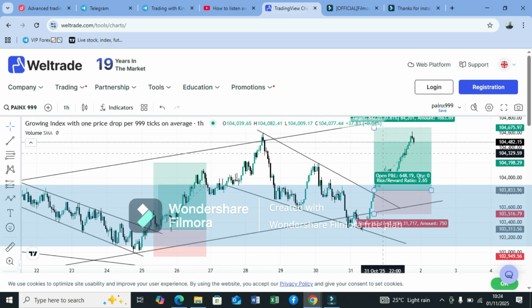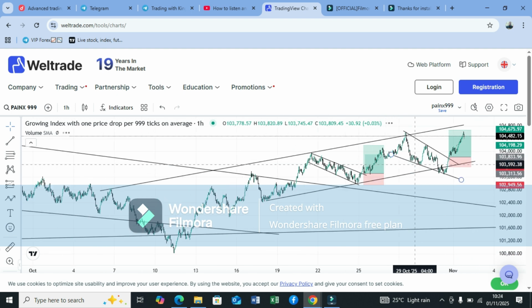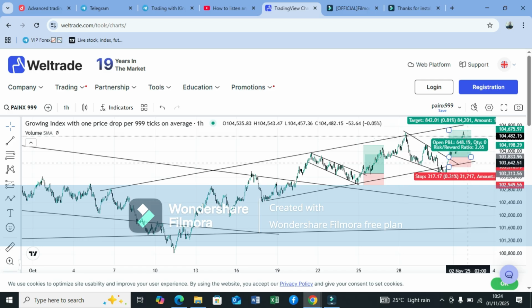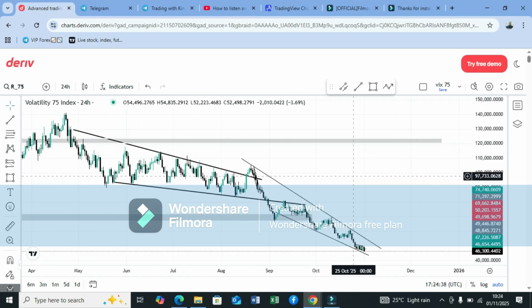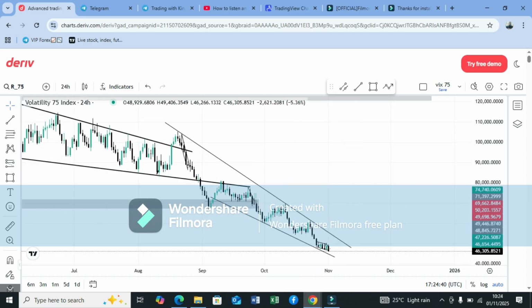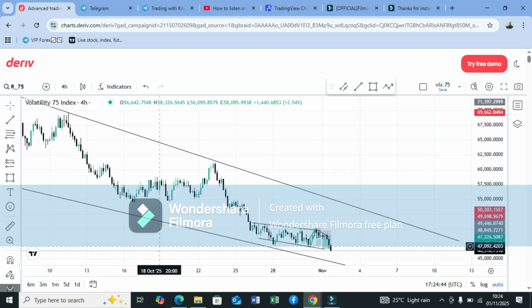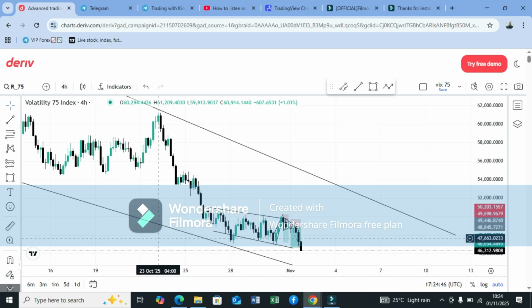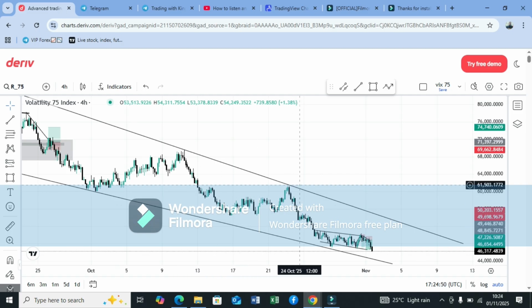Right, at this point you see that price is moving, price is most likely going to hit this level before pulling back to this level, and sometimes it can come back here. Right now you look at volatility 75, we have the same thing, right? It rejected. This is the daily. So we go now to a smaller time frame like the H4, right? This is the H4 here. Now if you look at the H4, you could see that we had price moving in this channel, rejected here, dropped powerfully, and did not get to this level.